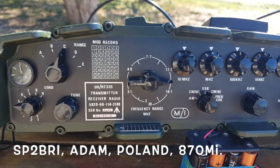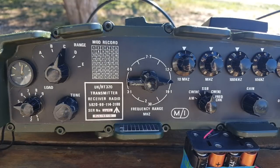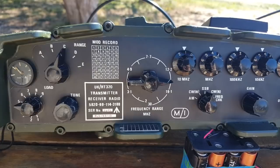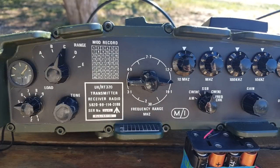Thank you very much, Adam. This is Foxtrot 4, Whiskey Bravo Yankee, south of France, near the town of Nice. You are a 5, about a 5-8. 5-8 here, QSL. 56. Can you give me your name one more time? I put in the log your name, over. Yes, my name is Gilles, Golf India Lima, Golf India Lima.